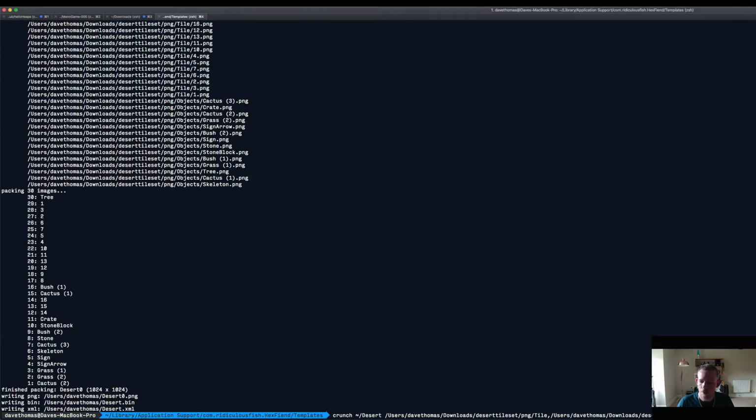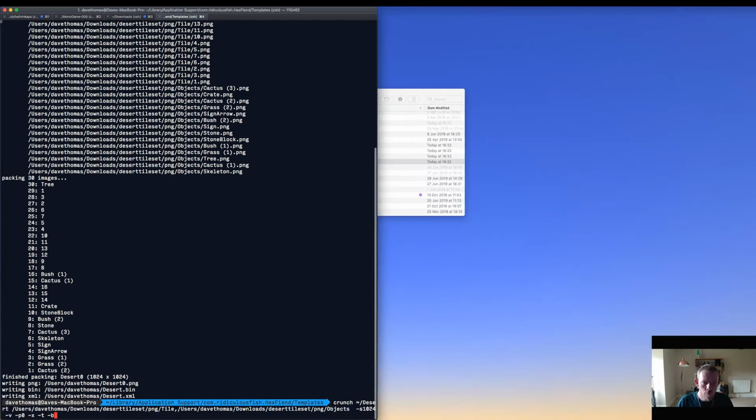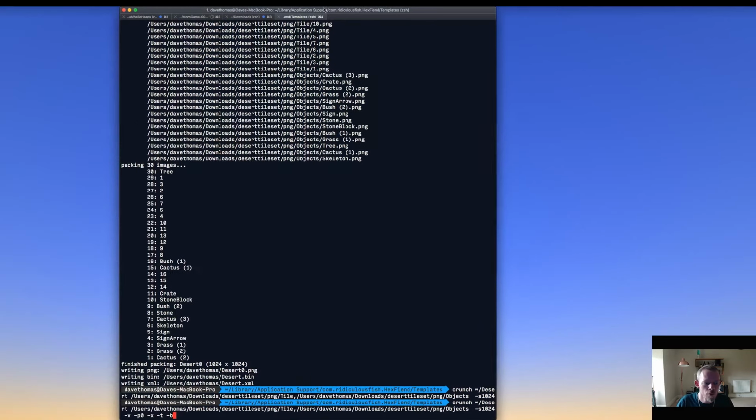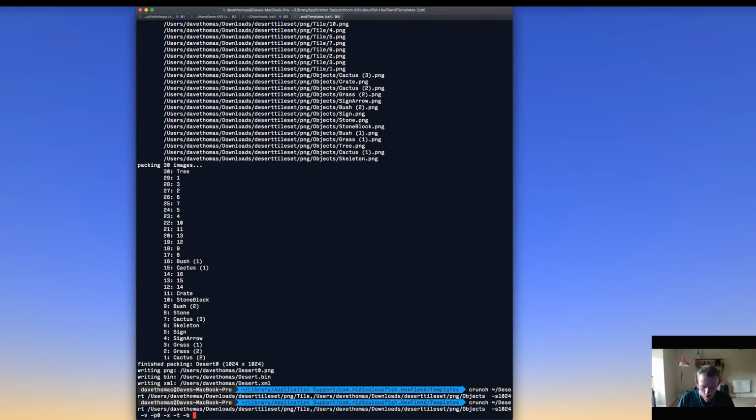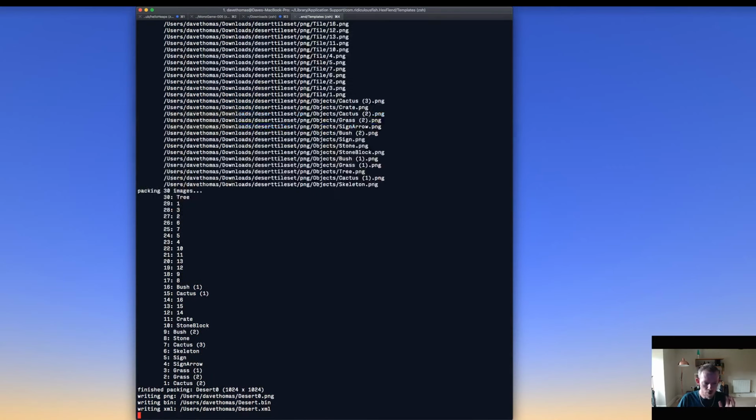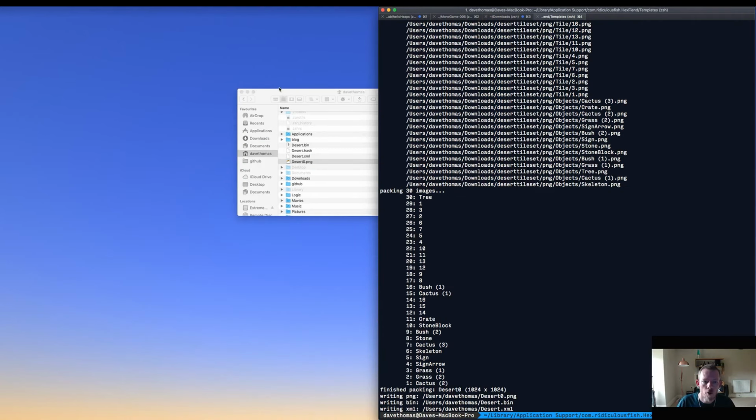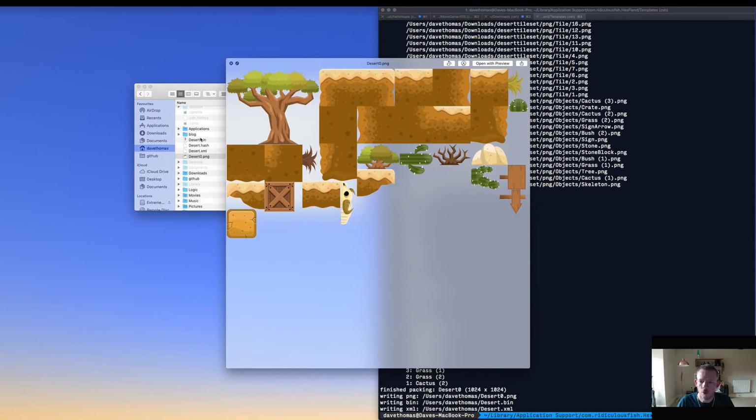we do this again but add, this is really bad for being able to see, make that a bit smaller. If I put a -r, which allows it to rotate things as well, it'll go back through and do it again. Shove that over there. If we bring this back up and look again now, you can see that some of the sprites are now rotated on the side because it's more efficient to store them.